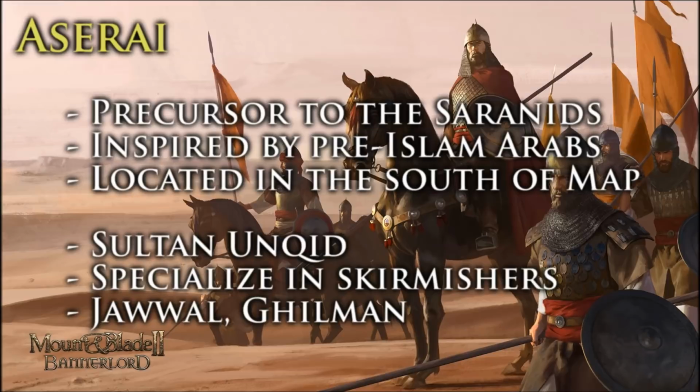They have two minor factions, the Jawal, who are, I think, similar to Desert Raiders. There are Desert Raider bandits in the game, but I think these are slightly more focused ones, maybe more on the mercenary side. And then we have the Gilman, who are precursors to the Mamluks. So sort of like the slave soldiers that we see in Warband or in actual history. So some interesting groups there. I wish I knew more about this particular area and history, but that's all I've got for you guys, unfortunately.